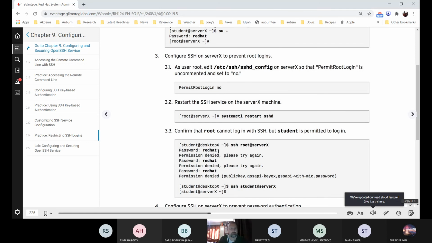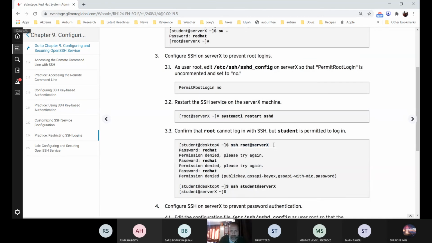Even if you know the password, you can't do it. So when they try to SSH in as root, they get a prompt for the password, and then they get this message: permission denied, please try again.